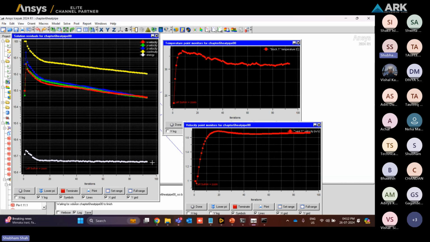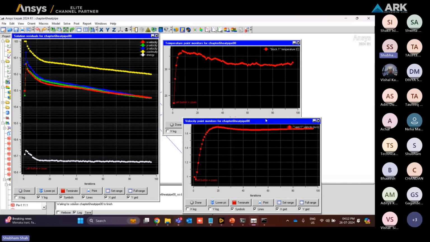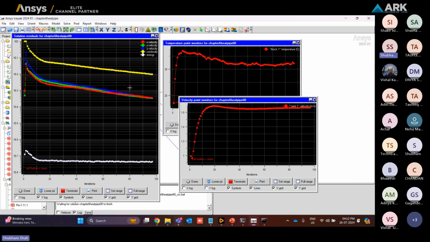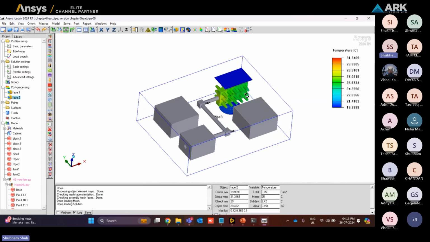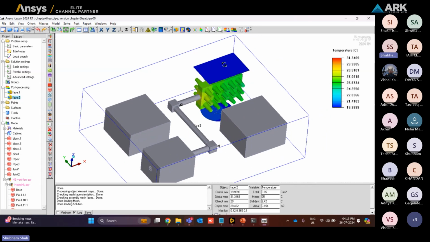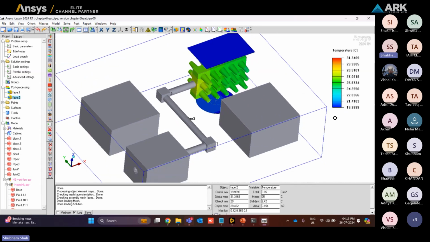From 1995 iterations have already been done. If you want to terminate it or stop in between, you can just select terminate, so it will stop over that particular iteration. Let's say all the iterations have been finished. So we can simply click on done and we can see here I have already selected the heat sink. So it will indicate the minimum and the maximum temperature for all the selected components.